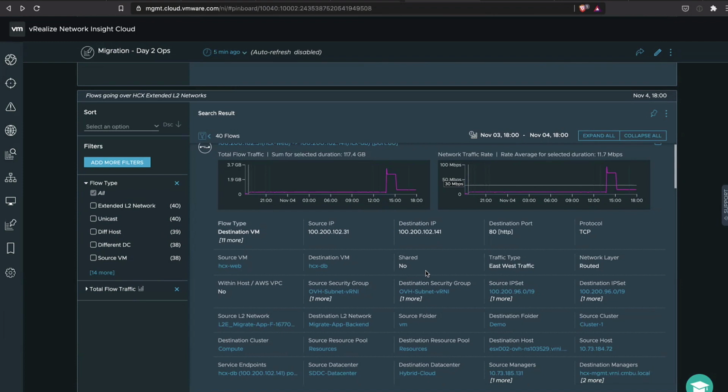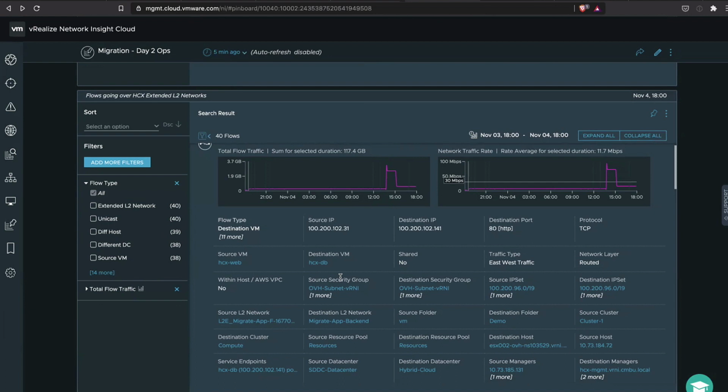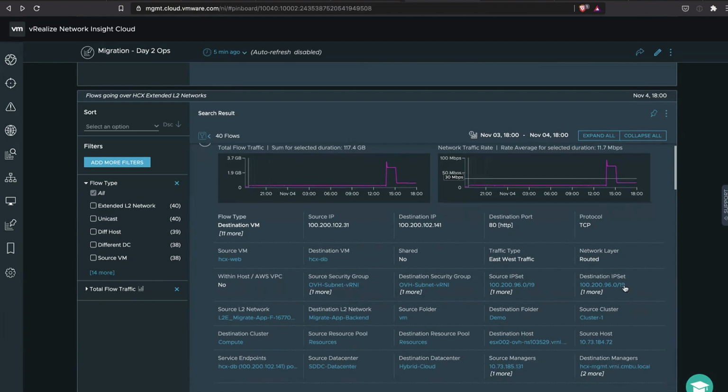I mean, just source and destination IP address and ports doesn't really make sense anymore because you have to look at what is behind that IP, what is behind that port, etc. So vRealize tries to add as much context as possible. So for example, we've got the source VM, the destination VM, but also security groups. So if there's an NSX environment or if it's an AWS environment, then you will see those security groups pop up and you can have a look at the configuration of that, what traffic it allows, etc.